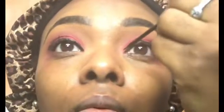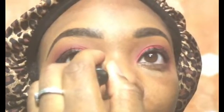I ended up switching the brushes. So I took one of the brushes from my old NYC eyeliners to get that precise line that I want. Like I wasn't going for a wing line, but it was all jacked up. So you'll see me eventually in this video creating a wing line to fix what I messed up.